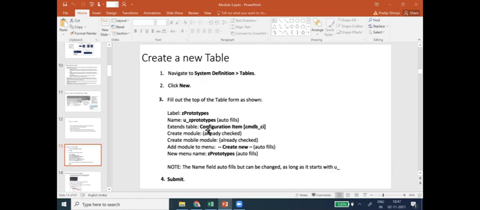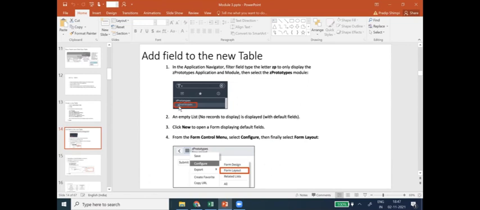You have to tell which table you are extending to create this table. Parent table means you are saying this is my parent table. Okay, then create module, whether you want to create the module, which is already checked. So what does create module mean? What you are seeing here is a module, application and module.